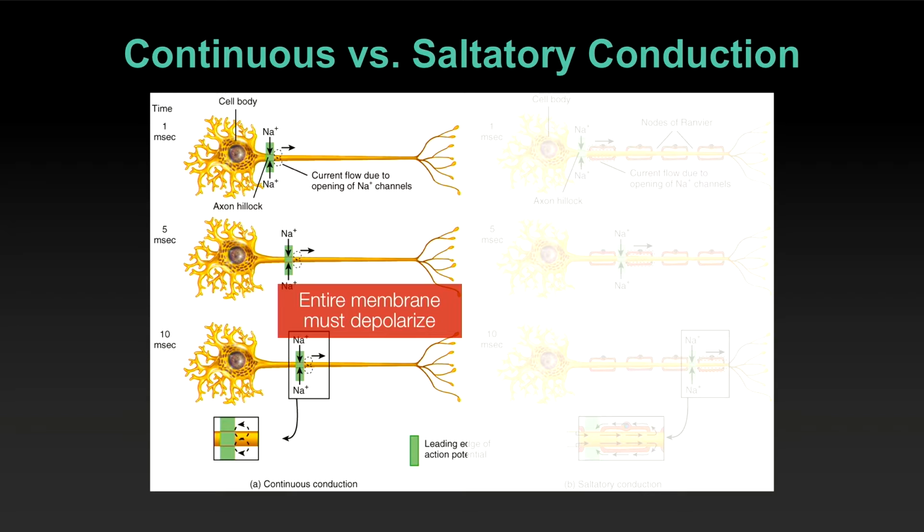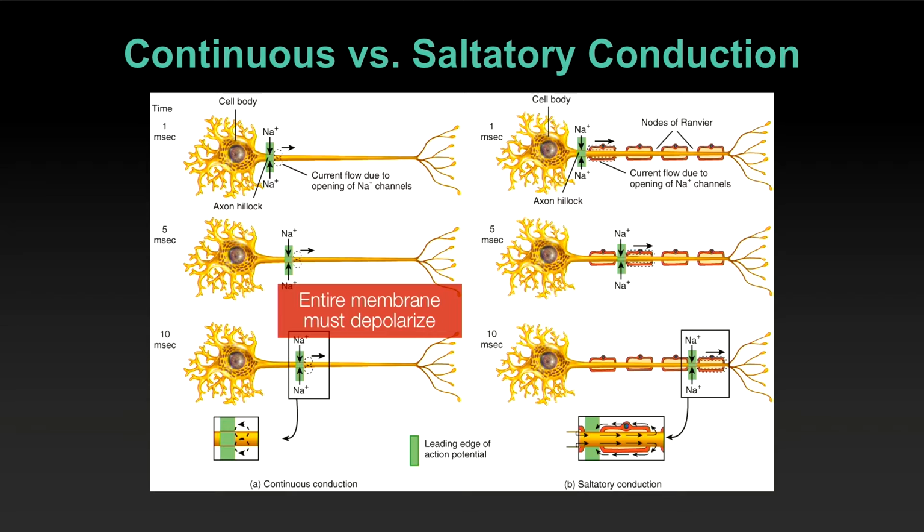This is a work-intensive kind of signal. It's slow. Every region of the membrane has to depolarize. We're activating sodium-potassium pumps the whole length of the axon. It's not very efficient. And that's why, largely in the white matter tracts, but in myelinated axons, conduction is so much faster, because myelin insulates part of the axon so that it doesn't have to depolarize. This is called saltatory conduction.